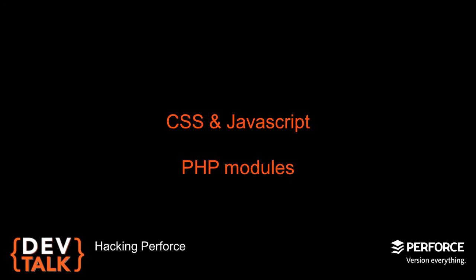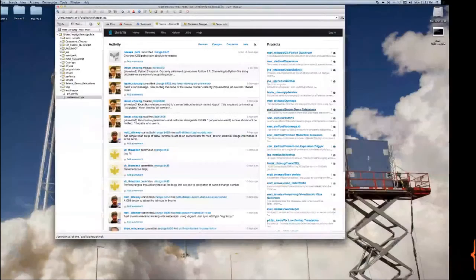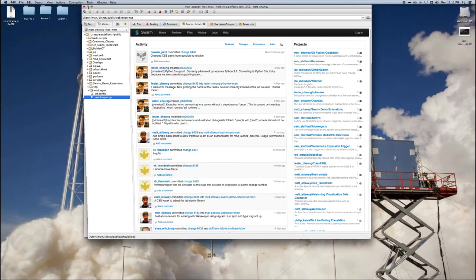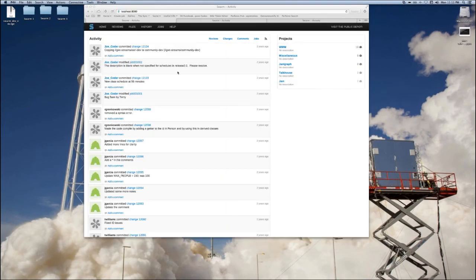So let's look at a little bit of what we can do with Swarm. Popping back here, go ahead and minimize this one. I'm going to show you three instances of Swarm running. These are all local Swarm instances using a development kit that I built for our recent hackathon. We actually had a great time recently out on the USS Hornet. Had about 30 people come out and learn how to modify Swarm and build their own hacks. And if you follow our blog, I'll be releasing those extensions over the next few weeks.